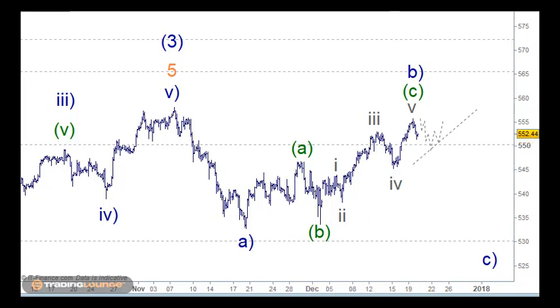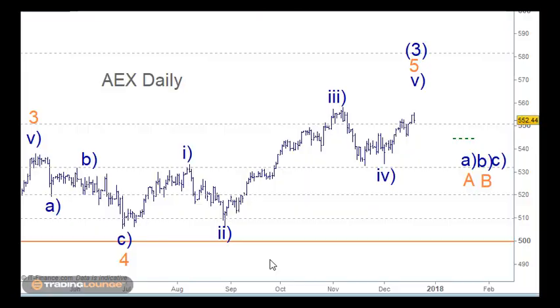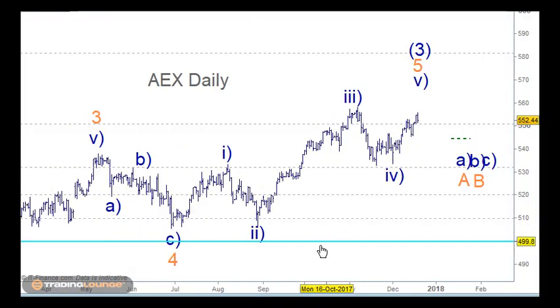Because the other count here too, that's not out of the question, is moving up higher as well, which would have wave, well, let's just, maybe I could use the daily chart. I had another count somewhere for this. Right, here. This is quite a valid count as well here, by the by.